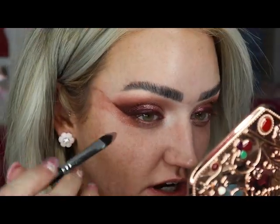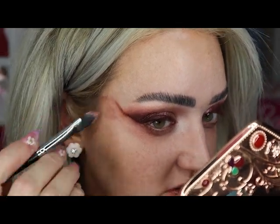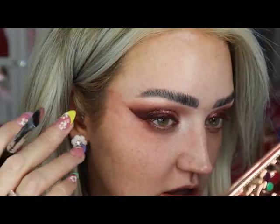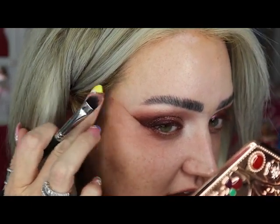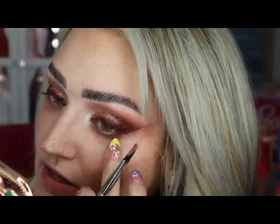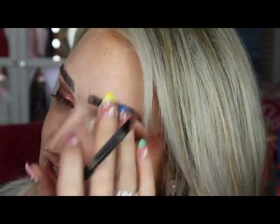See how much better that looks already? And you're like, got this reddish pigment here. Snatch. And what I like about this is it almost pulls the line out a little bit. You see how it does that? And it gives it that ever so slight, very fine line. Like, look at the difference. That's crazy. And then when I go in with my foundation and my concealer, it'll clean it up very nicely.